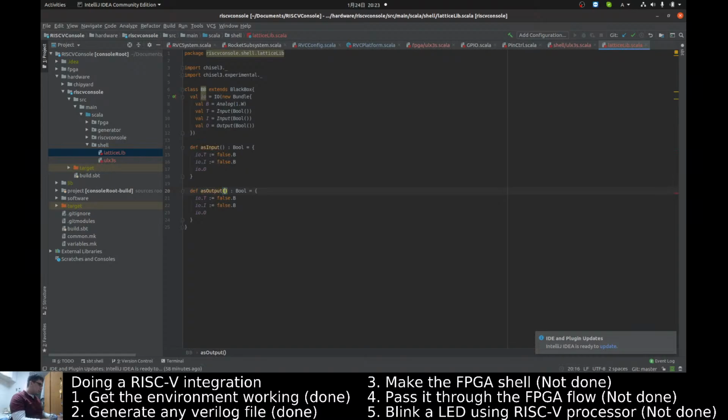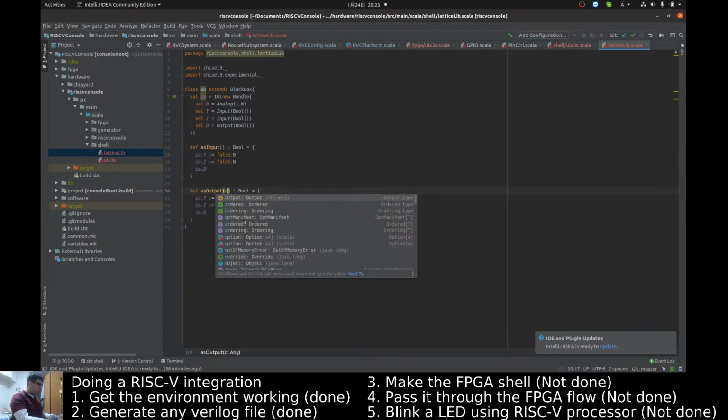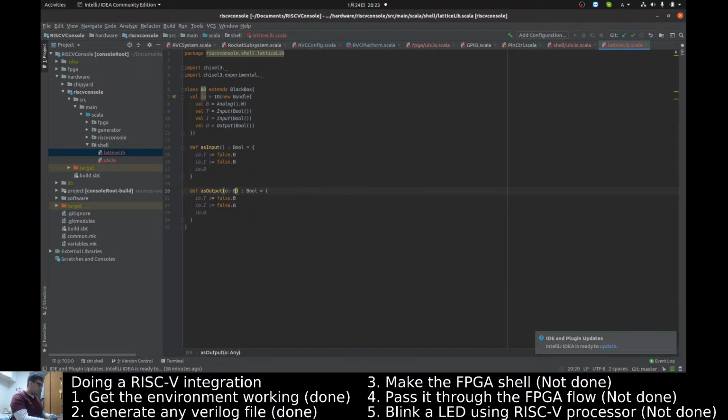As output, we'll have the signal here, and this doesn't return anything, unit. So here it will put this as a true, and the I will be the O, but B no, only O. That's enough.